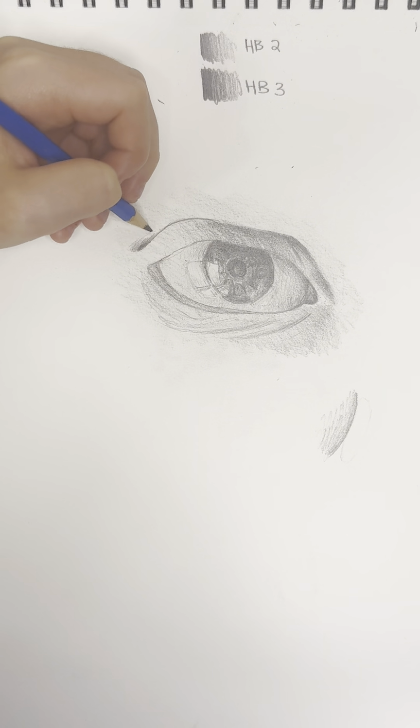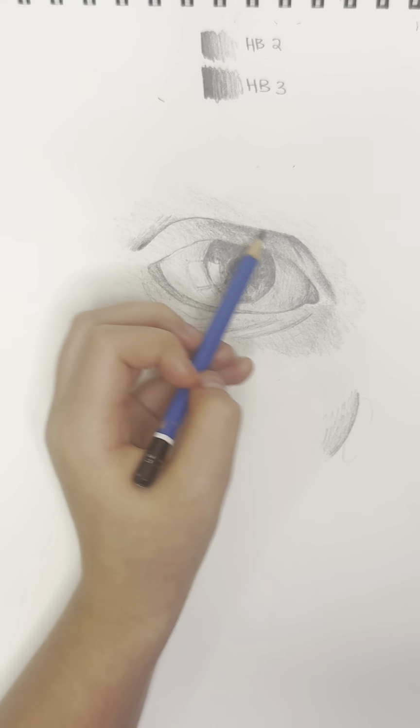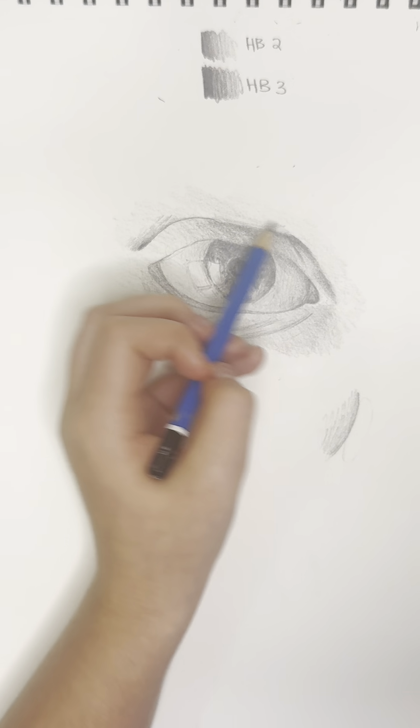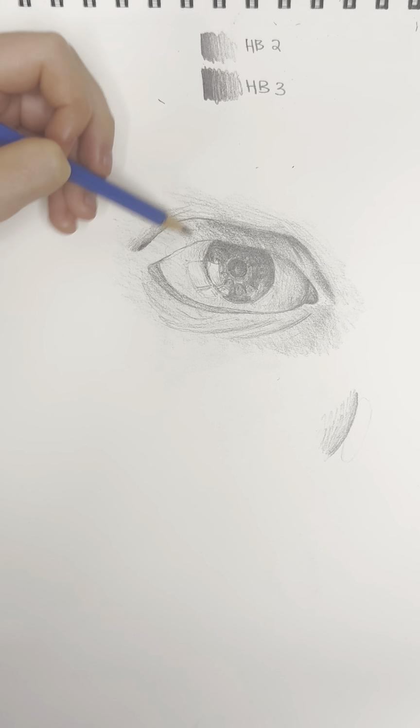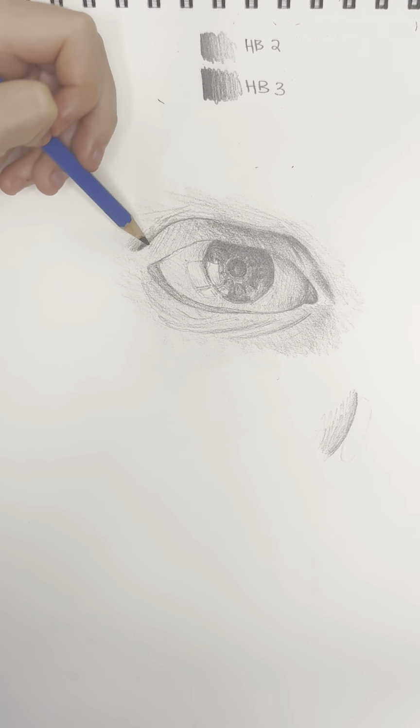Okay, now we shade it. Shade, shade, shade, shade, shade. There's a little bit of shading going on the outside. This part is actually a bit more lighter, but it is still a lot more lighter than this part. So we're gonna still shade this part. Oh, don't mind the erasing marks. Just a bit more shading. Alright. Looks great.